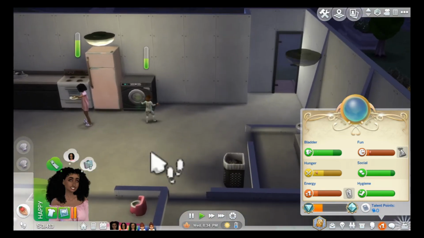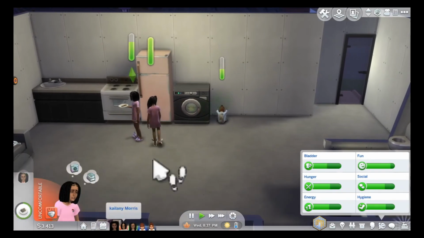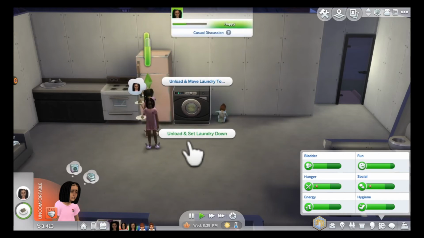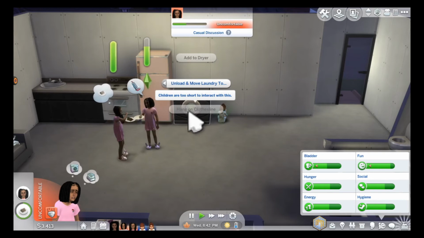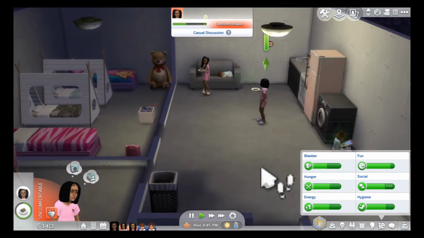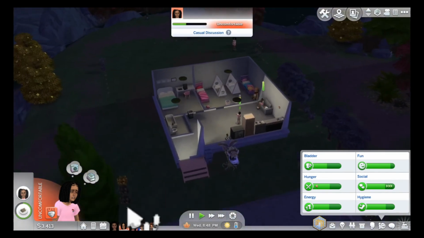Real question is, can the kids hang up the clothes? Okay. Is the clothes... yeah, pristine and damp, so she can... okay, so they can put it washing. And as long as I have a dryer, I can also put them putting the clothes to dry. So I definitely need to invest in that.